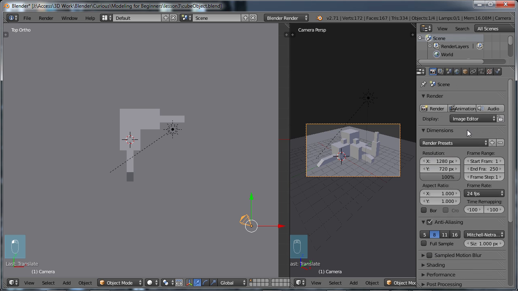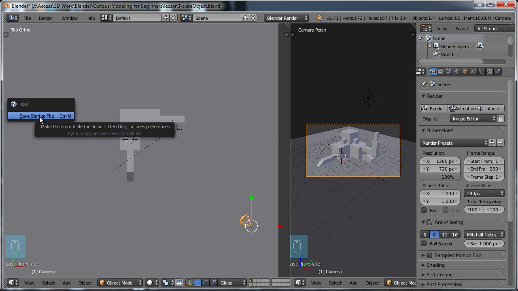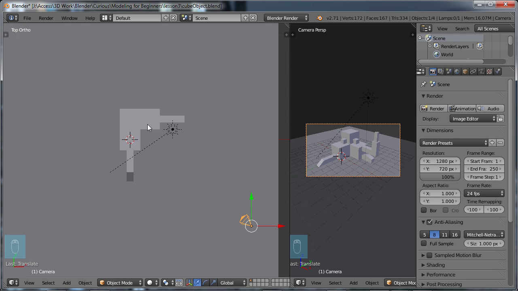And then again, once you change some of these basic settings, say, for example, when you always do your test renders or maybe even your final renders at this size, then you may want to come over here to File and Save Startup File. So I'm going to save that. So now every time I open Blender, I'm going to have this as the startup file. I'm going to go ahead and do a Control S Quick Save. Hit Enter to save that. And now we can do a quick test render.